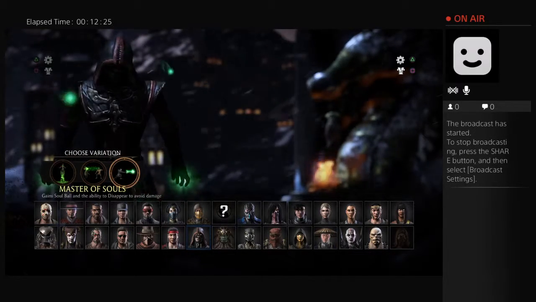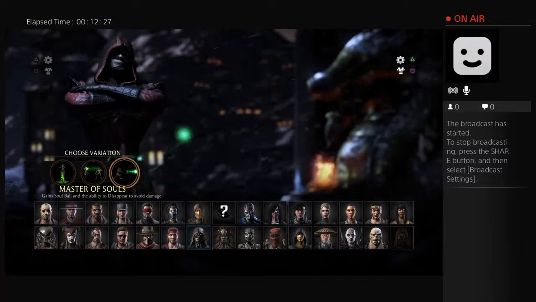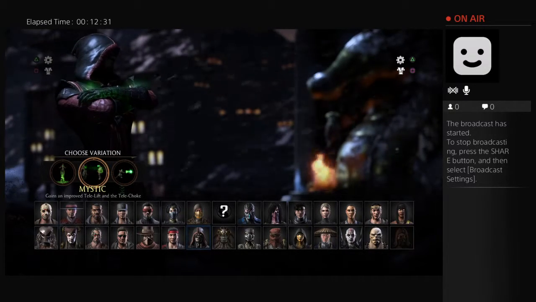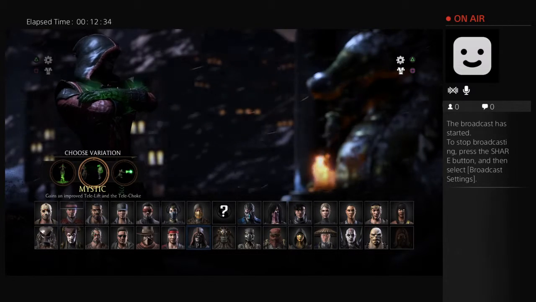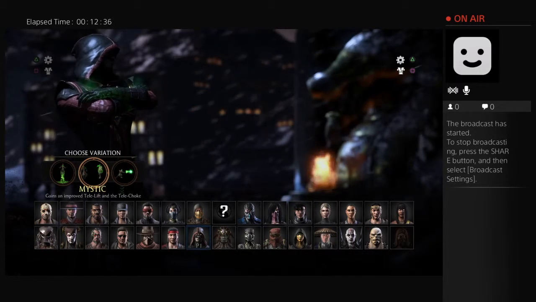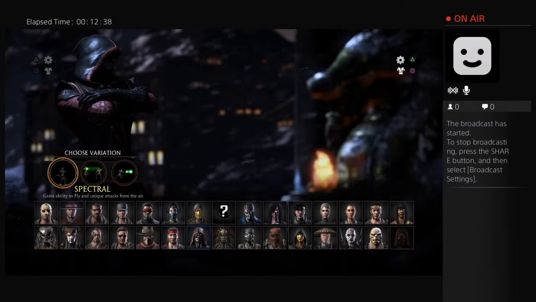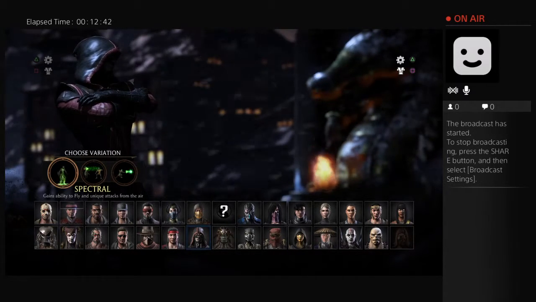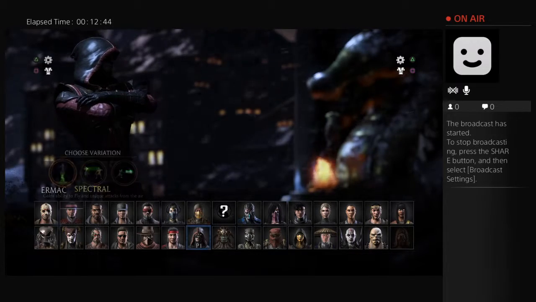But you got Master of Souls, gains a Soul Ball, Fireball, and the ability to disappear to avoid damage. Mystic gains an improved Tele-Lift and Tele-Choke. Okay, Force Lift and Choke. And then Spectral gains the ability to fly, and okay, that's introduced in one of the other games. Yeah, he always was able to fly for a little bit.